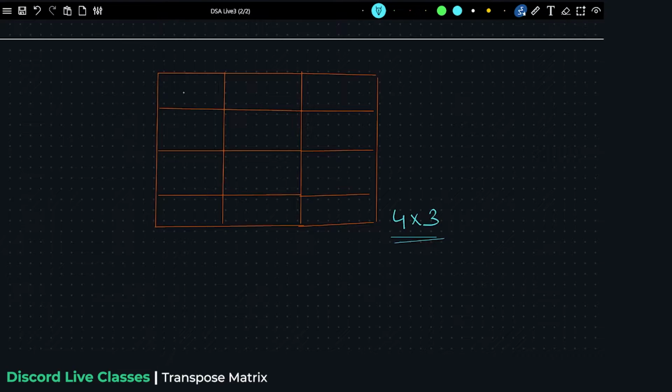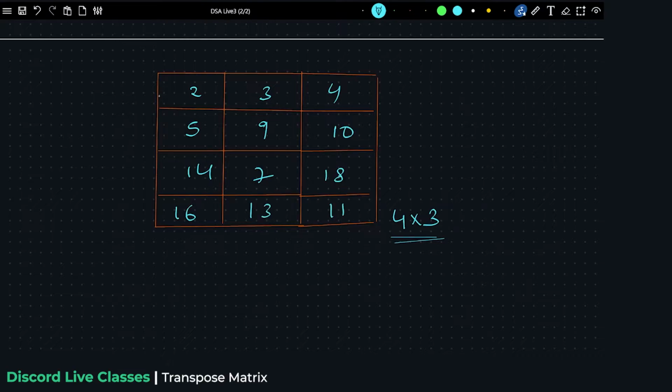Now let me insert the elements. Let's say the elements are 2, then 3, 4, 5, 9, 10, 14, minus 6, or let's not take a negative element for simplicity. Let's say 5, 7, 18, 16, 13 and 11.